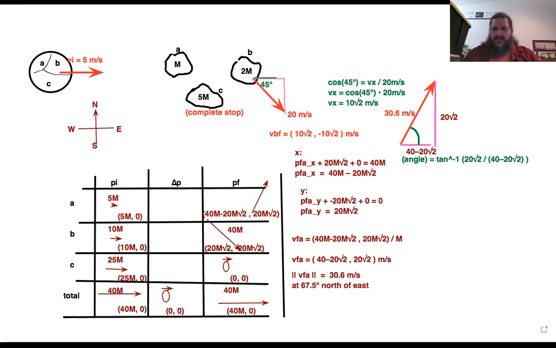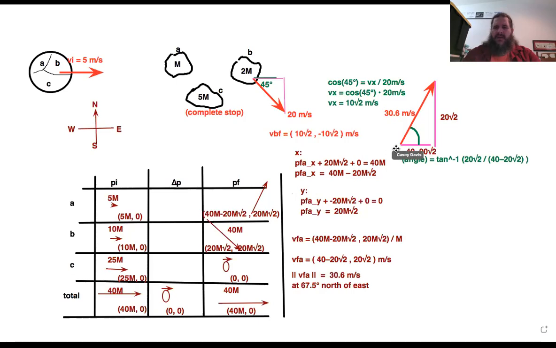Using V to find the angle. Yeah, the thing is the velocity and the momentum are the same direction. If you've got the velocity vector and the momentum vector, they're the same direction. So you're going to get the same angle no matter which one of them you use. Because ultimately, what's the only difference between the momentum vector and the velocity vector? How do you convert from one to the other?